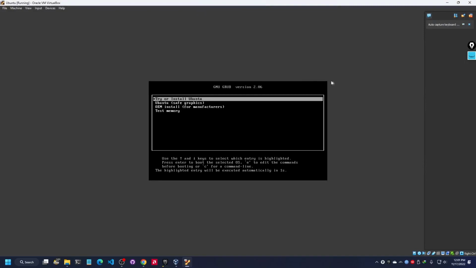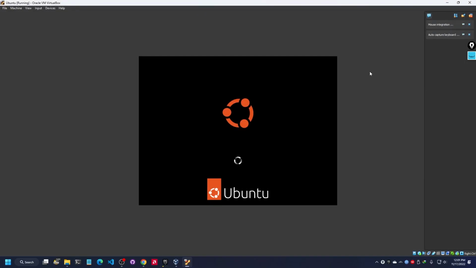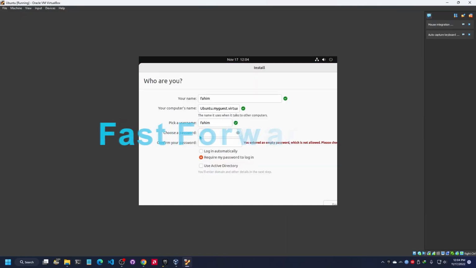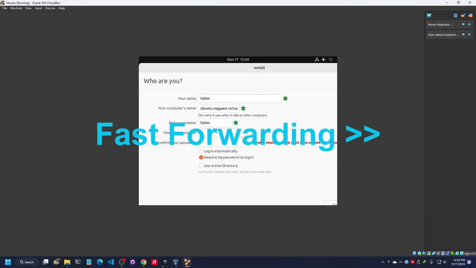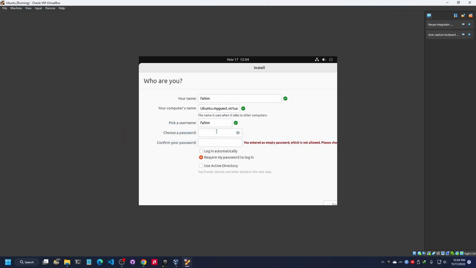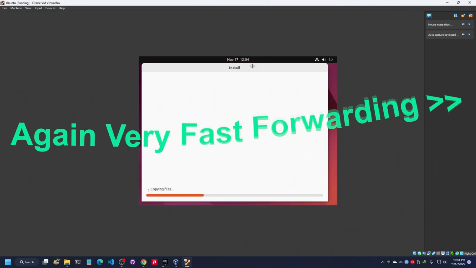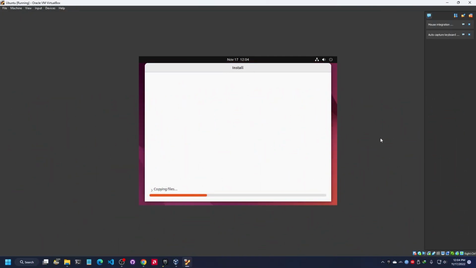Let me maximize it. All right, earlier we provided a space as the password, but it won't take that, so I can simply manually enter the password here and click on continue, and let it finish the installation process all by itself.